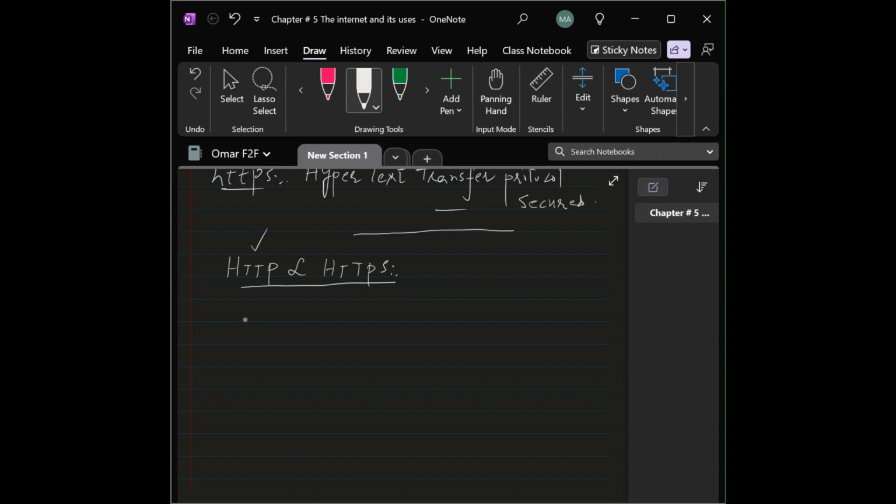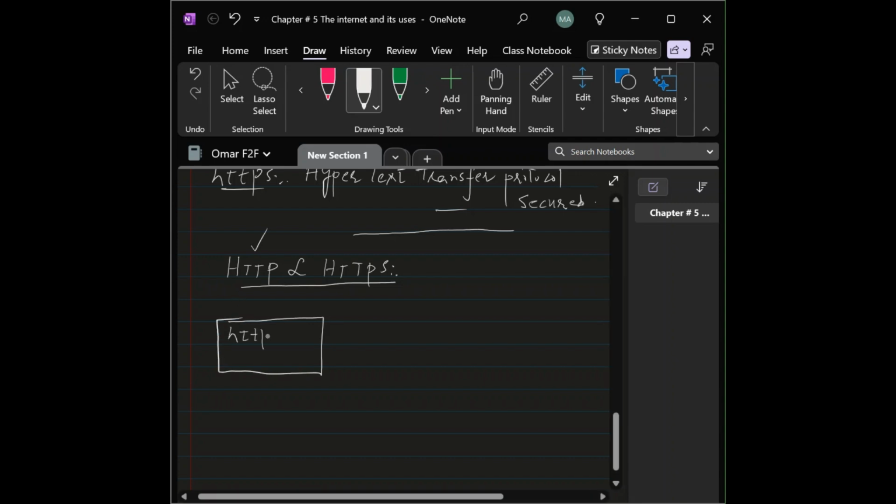Whenever you get a web page in front of you with HTTP, you should be very careful in downloading data from HTTP sites, right? Because these are not secured websites.